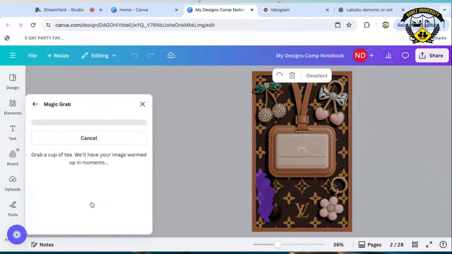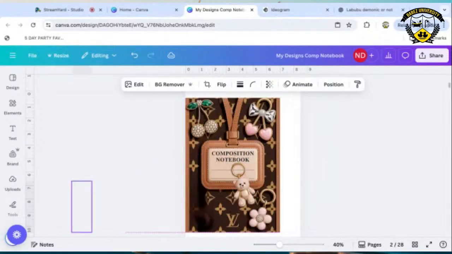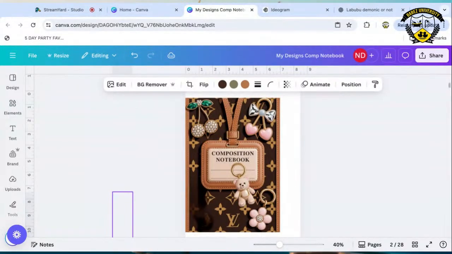But let me just share what it does and see what it'll look like behind it. I don't know if the pattern is going to stay there or if it's going to look like, no, it didn't. It just made it dark brown. And this is what it looks like. That's what it grabbed.